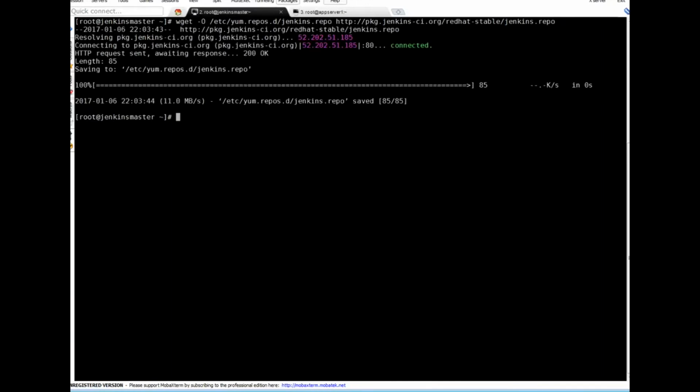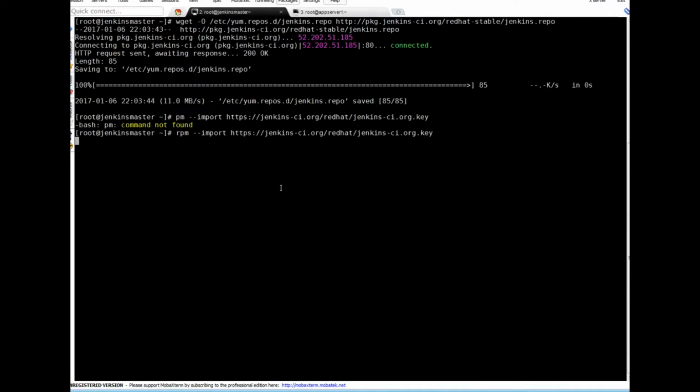To import the repo, running the wget command. Okay, it's downloaded, and then we have to import keys for RPM. It is taking time, but it is doing it, so let's wait. Okay, it is done.